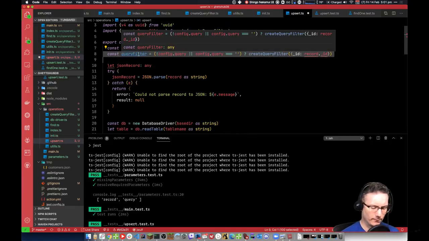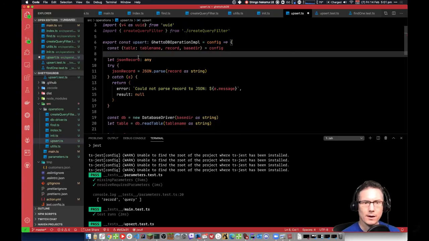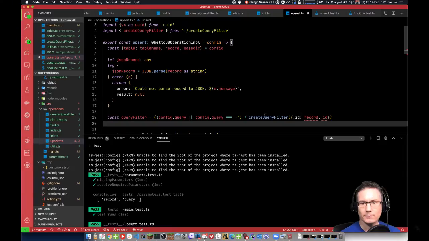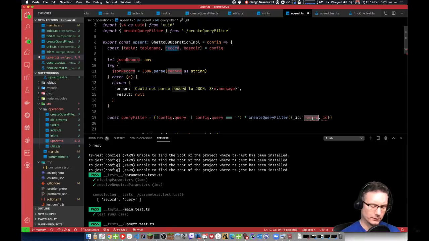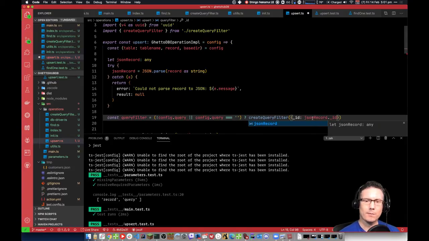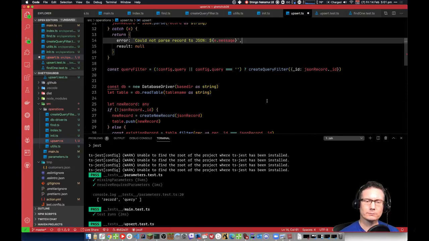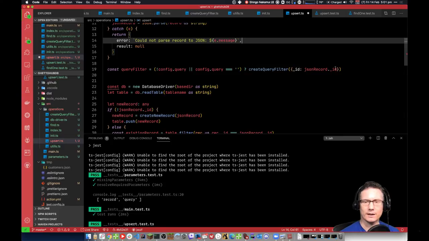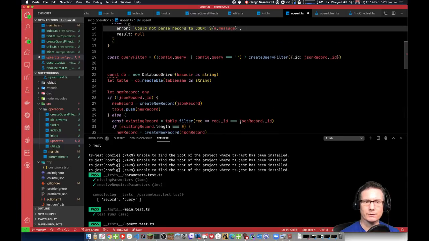Take this off here and put it down here. JSON record ID. Okay, it'll get ignored down there. It won't be used, so that's okay.